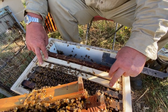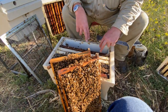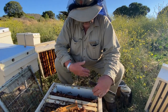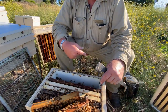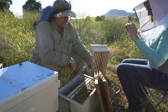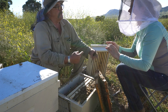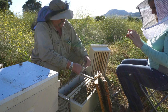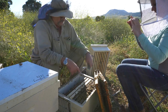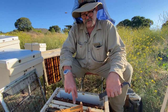Those two frames of foundation were put in when Craig and I came through them just a few days ago. The queen has laid in them, so now they're being put into the center — that way you have the new combs in the center and it pushes the old combs to the outside. When you do your first manipulations in springtime, you're removing the outside frames, so you're taking the oldest frames out of the hive, and new frames go in. They go into the center when they get drawn and laid in, and the cycle just keeps happening. Your oldest frames are always on the outside and your newest frames are in the middle.